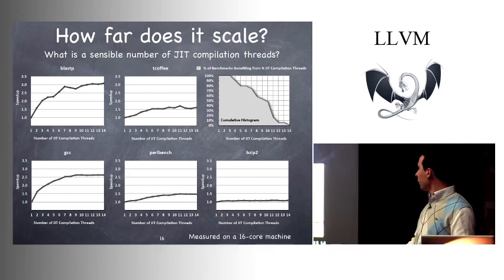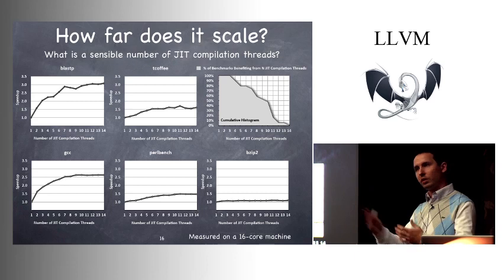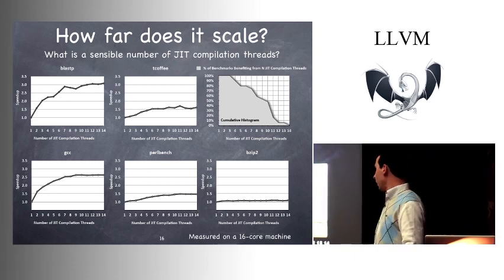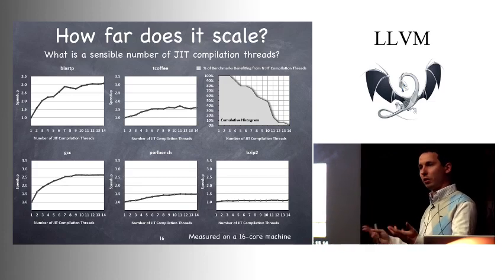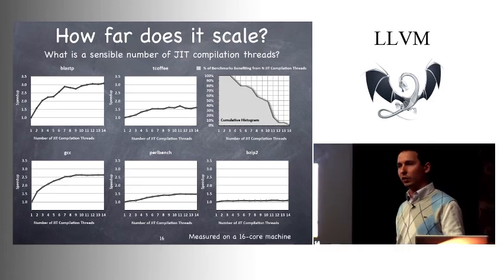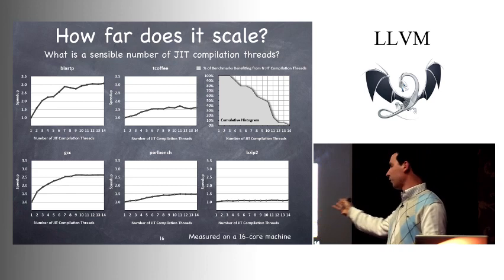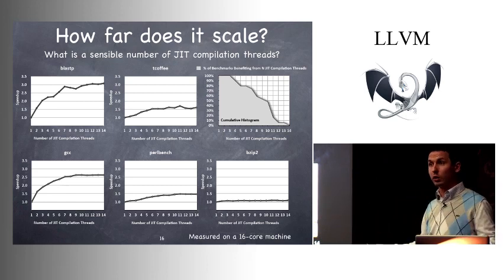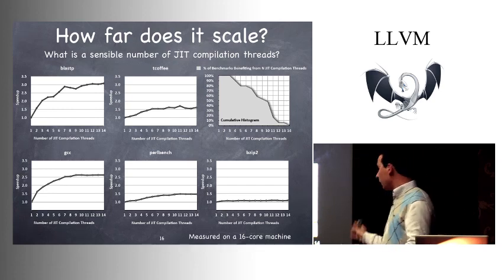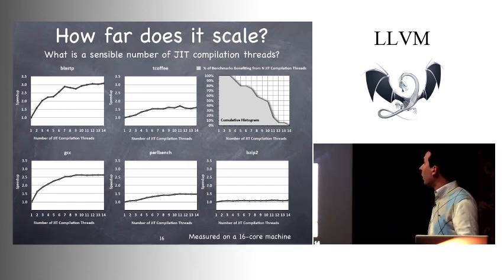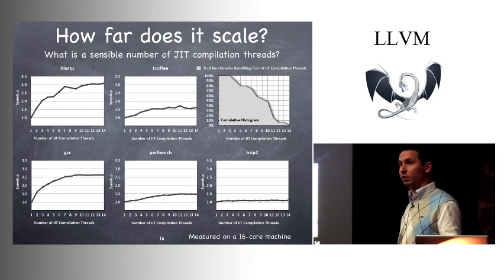But then there are other benchmarks like bzip2, where there's just one hot loop, and so adding more than 3 JIT compilation threads when you start up your VM doesn't make sense. After 3, there's no more work that you could actually exploit here. For all of the benchmarks that we had, we ran this on a proper multi-core machine, where there are enough resources available so that we can get meaningful results.